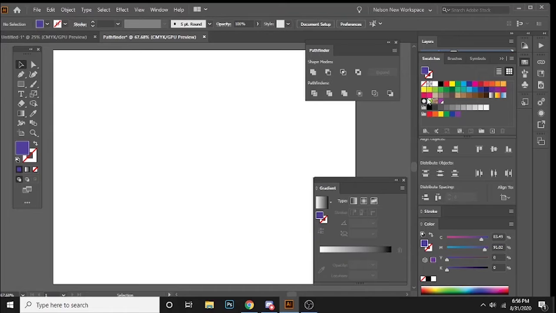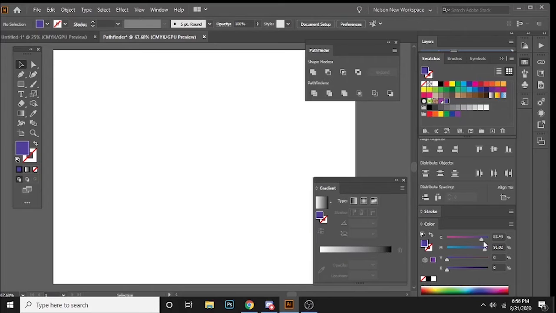So that's one way to save your swatch. The second way is to simply click in the fill tool and drag it into the swatches, and now you have a new swatch there. So those are two different ways to save swatches.